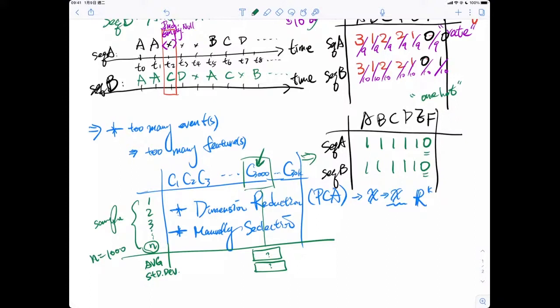Then you can consider manually removing such an event, because in this column, most of the values are 0. Okay, so sometimes we describe such a scenario as sparse, meaning empty, a bit hollow. Most people are zero, and only very, very few people fill in 1 in that column. So if it's a sparse column, you can remove such columns. So that's one of the ways.